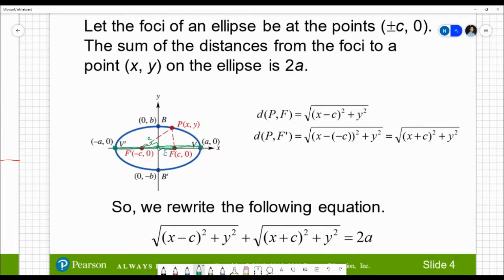Okay, I think I get that now. a is from the center to the tip, so 2a would be from one tip to the other tip. Got it. Thank you, sir.